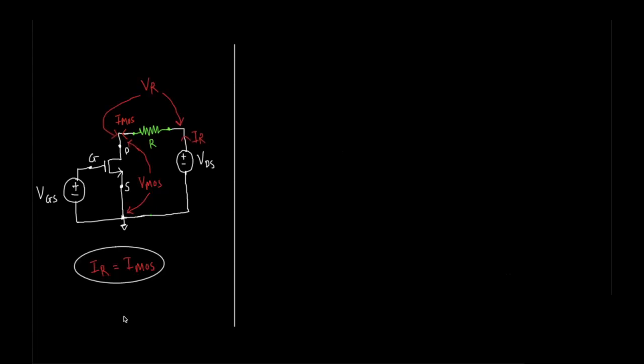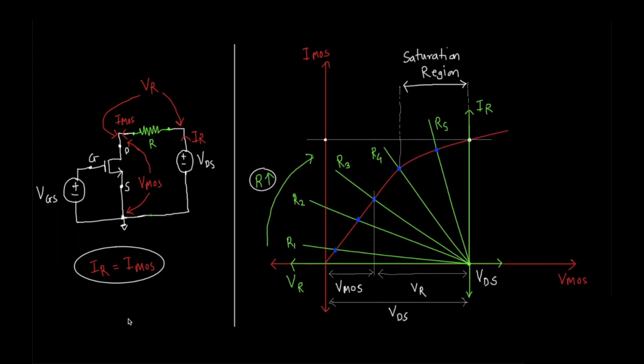But if we put R in series with VDS, then we can change the VDS seen by the MOS by changing the value of R. For example, if R is 0, it's like the normal circuit where the VDS voltage is directly connected to the MOS. But if R is non-zero, the current through the MOS will first flow through resistor R and create a drop across it. Thus, the value of VDS for the MOS is not equal to the external voltage source. It is less than that because some of it got consumed across R. Pause and understand this as much as you can.